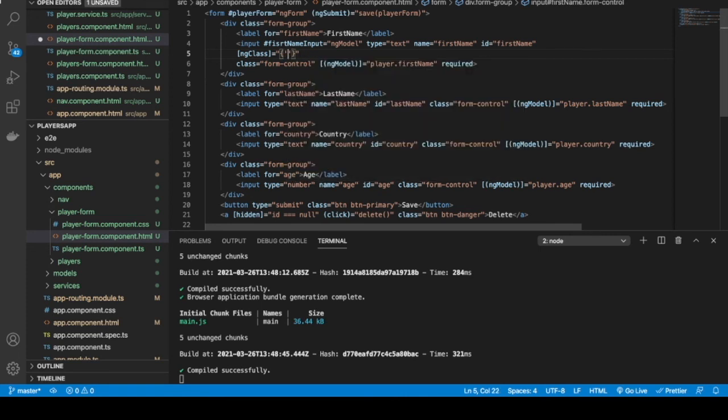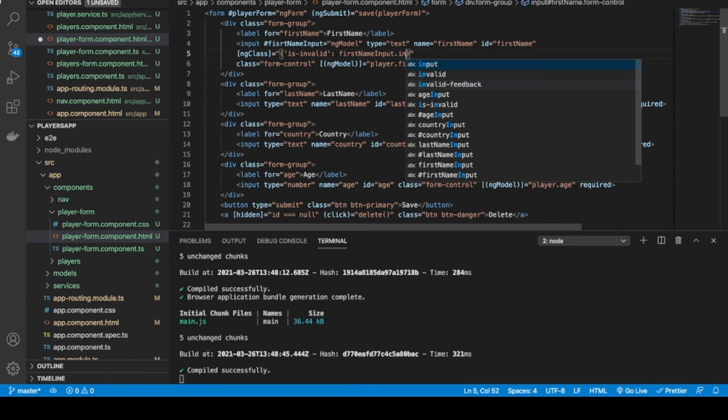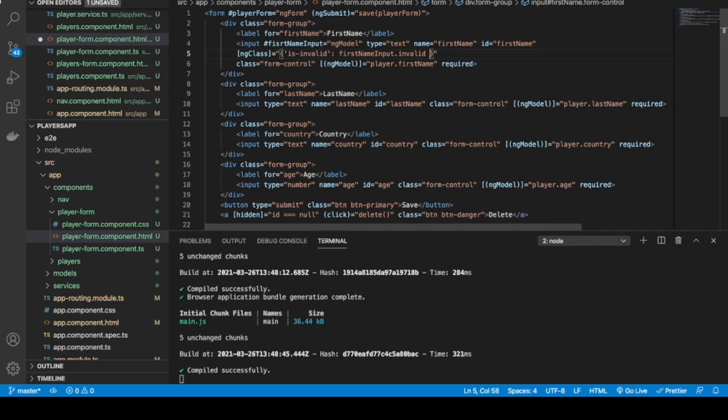So this class gives a red border if you have an error, so it's invalid, and you want to bind that class to our template variable, which is first name input. That one we want to check if it's invalid, and if it has been touched. So first name input dot touched, if it has been touched, or if it's invalid, so touched. So let's save that.